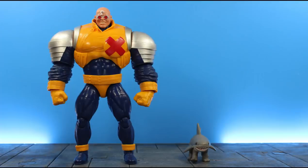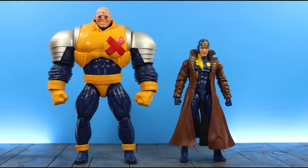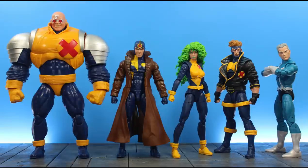Here he is next to Jeff the Baby Landshark. Here is Strong Guy next to one of his best friends, Wolfsbane. Here he is next to his best friend, Multiple Man. And along with Multiple Man, here is our Strong Guy next to the rest of the 90s X-Factor team.